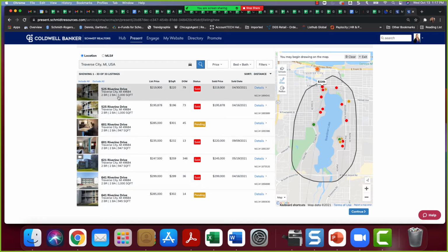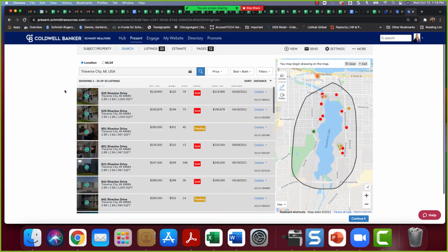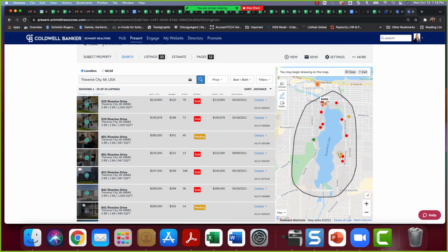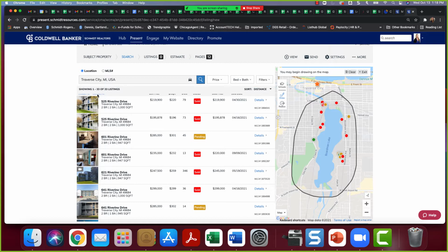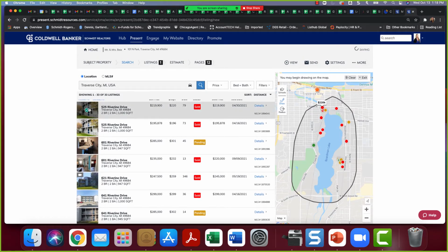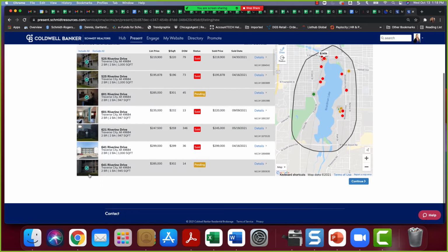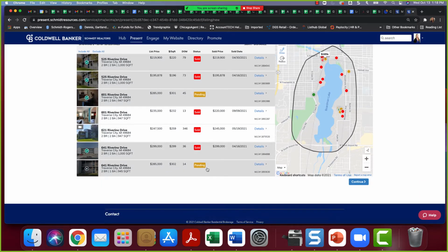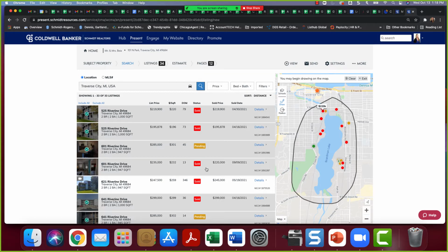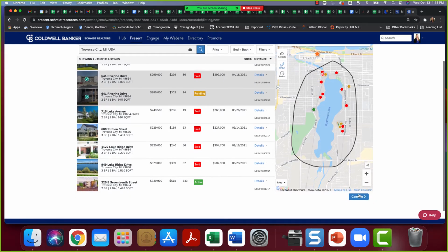So from here, you can choose to include all. Say that all of these on the map look pretty darn good to you and you want to include them all on your comparables. You can choose, oops, let me slide back up, include all, and you can see it check boxes them. You can also exclude all, and then it'll uncheck them, and you can individually click on the photo in order to pull in those comps. So different opportunities there to pull in your comps. Once you have that the way that you want it to look for your comparables, you again can click up here or click continue.